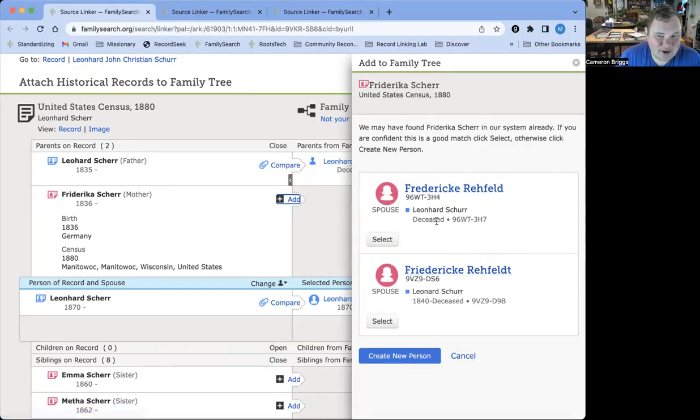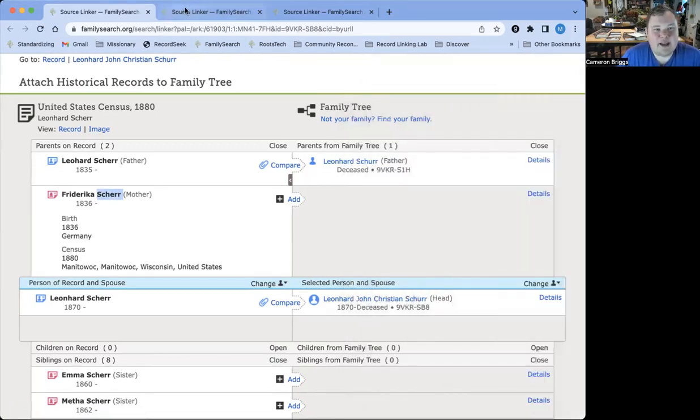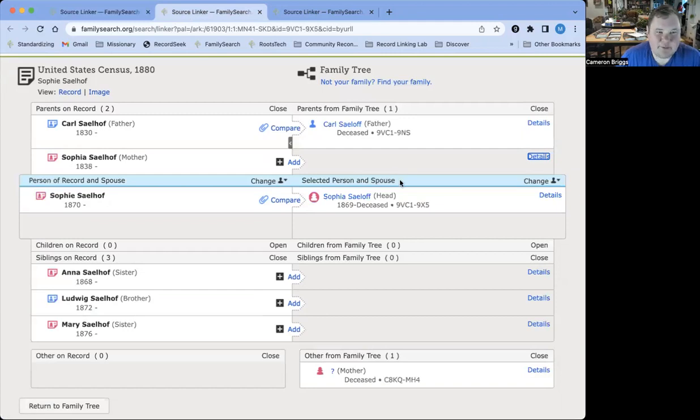It looks like these are all three merges that need to happen. But we would do our due diligence, go take a look at those, and merge these. But the one thing to consider as we're adding these over is we want to properly use the maiden name instead of a married name when attaching a census. And so let's take a look at another example.